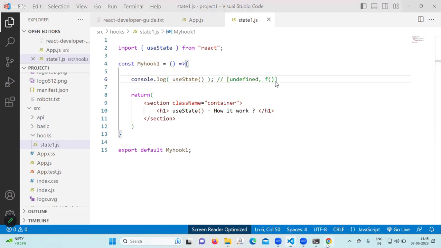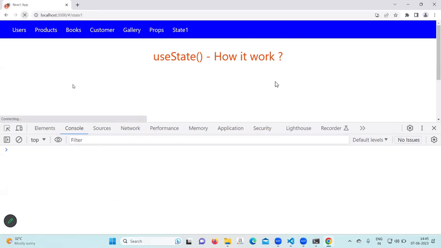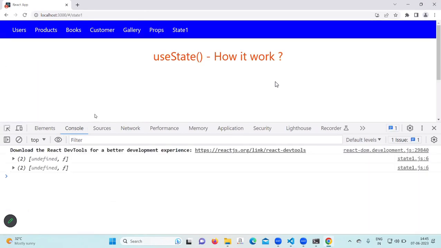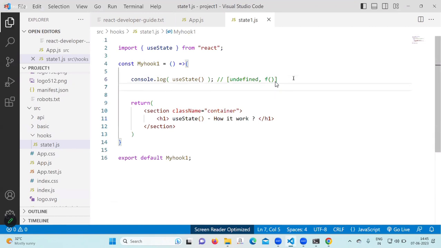Hope everyone saw in the console. It is returning undefined and a function. Now, how we are going to use that undefined and function? Something like this.